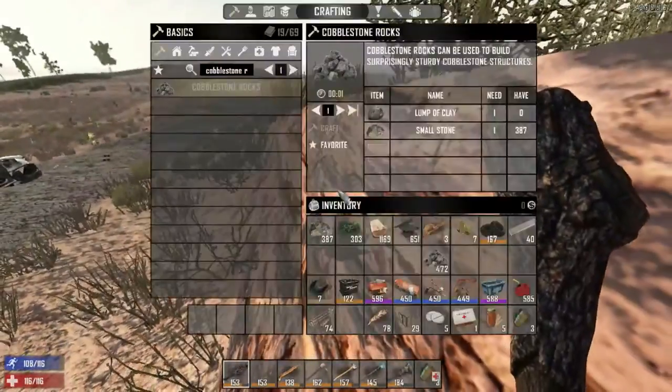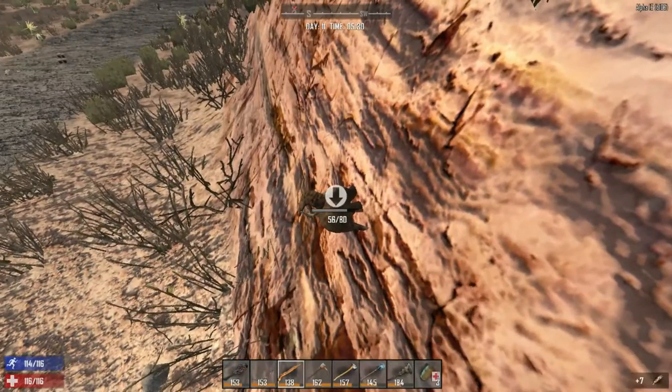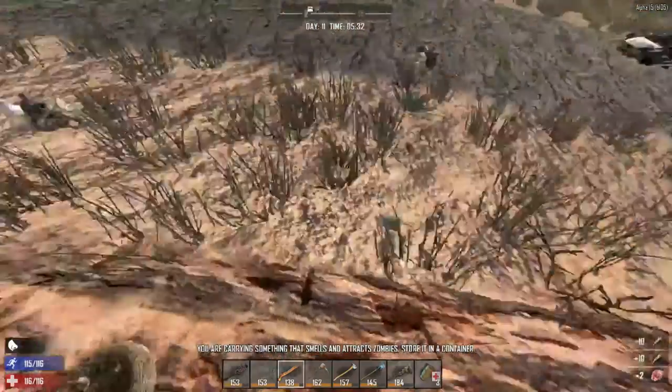Oh man, we do have a knife. Perfect. Just gonna pick up some meat. We don't really want the meat, but the feathers. The meat's okay too. That's a good snack.